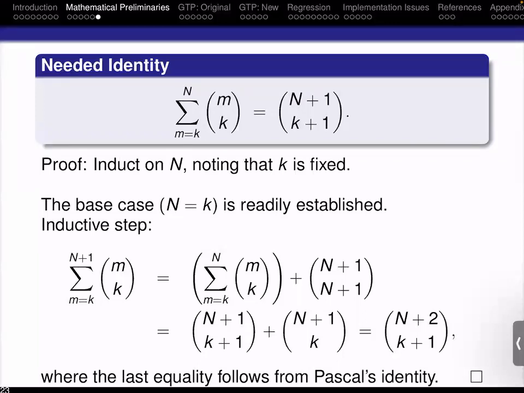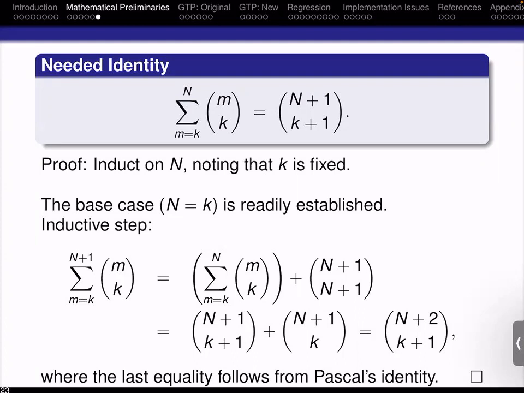I'm sorry, there's a typo on this slide. It shouldn't be n plus 1 over here. This should be what? That should be k plus 1. No, I'm sorry, that should be k, because I'm just doing the last term. That n plus 1 should be a k. So I would then get n plus 1 choose k plus 1 from induction, plus n plus 1 choose k.